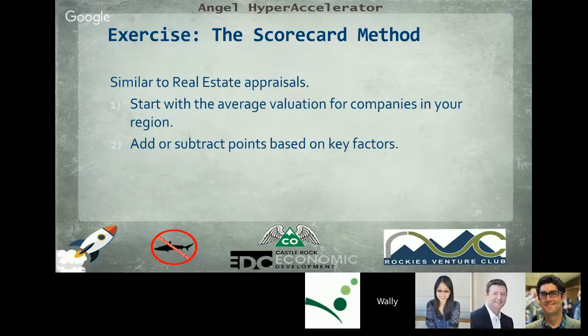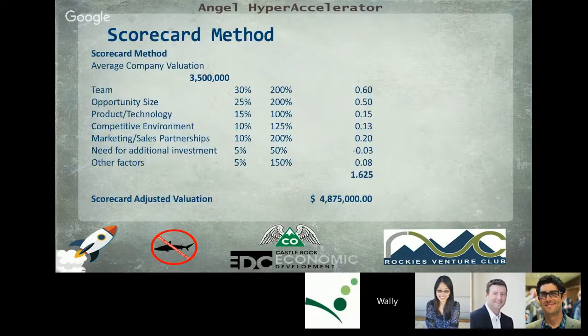All right, scorecard method. This one is working on a different method. It's looking at, instead of exits, what other companies are raising. So this is kind of like the loaves of bread, and it's sort of like real estate appraisals, where we're doing comps with other houses, and we're saying some have more real estate, more bathrooms, more bedrooms, whatever. But in this one, we use something different. Next slide.